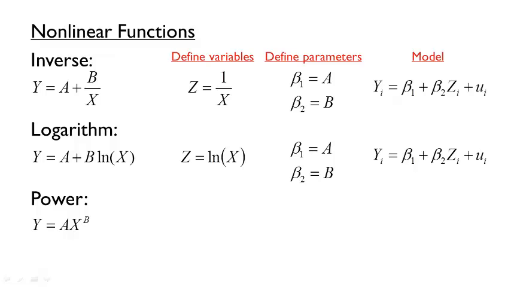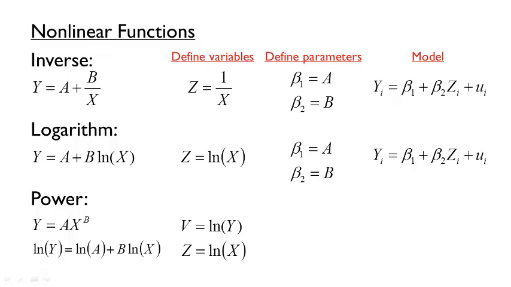The power function at first glance looks more difficult, but some additional algebra will get us what we need. Taking the natural logarithm of both sides of the model: on the right-hand side, the logarithm of a product is the sum of the logarithms, giving a separate term for the log of a. Also, an exponent inside a logarithm is the same as a multiplicative factor outside, giving the b times log of x term. Defining v equal to log of y and z equal to log of x, we can write the power function as a linear model. Let's now try implementing these in Stata one at a time.